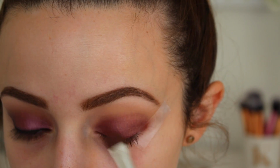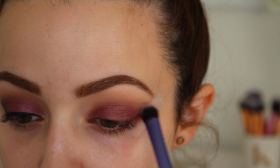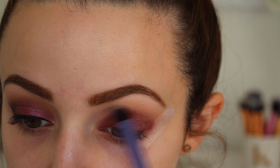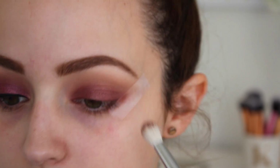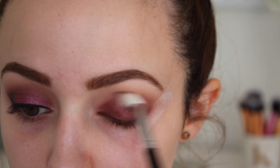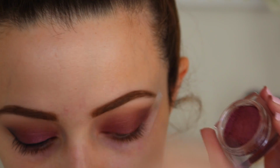I'm going to take that up to my crease, and then I'm going to take this brush from Real Techniques. It's the same one we use to apply the Brûlée shade, and I'm just going to blend out some harsh edges. I'm going to take a fluffy crease brush. This is from Morphe, and I'm going to dip it back into Burnt Plum without any water. I'm not wetting the brush or anything, just to soften up the crease a little bit more.